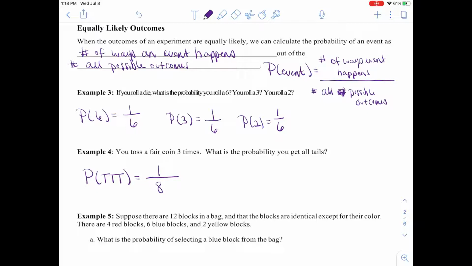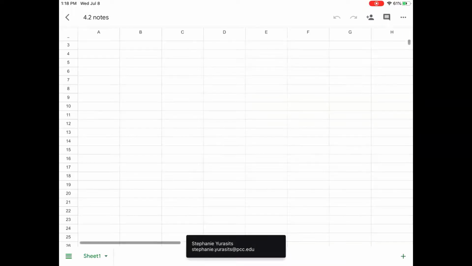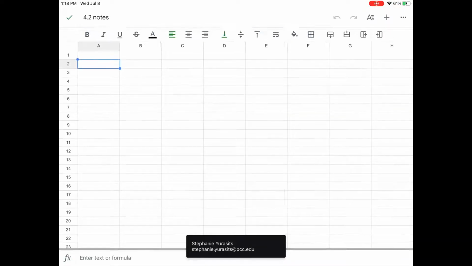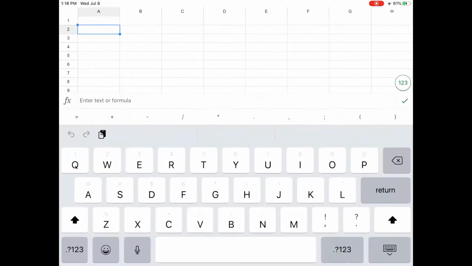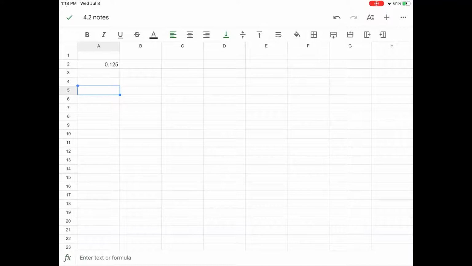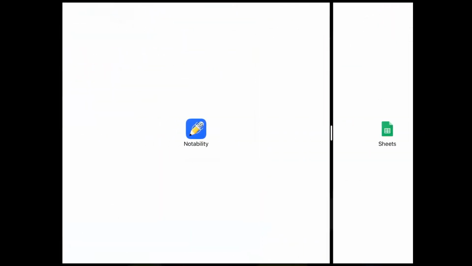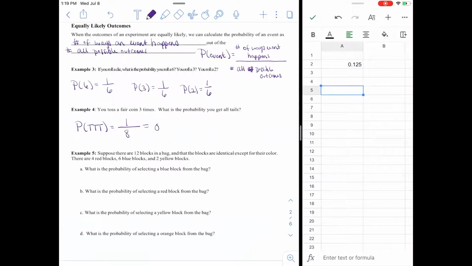Now, pay attention to how your Open Math wants your answers. If they want a decimal, I'm going to go here to Google Sheets, whatever you like to use, or your calculator, whichever one. And I'm going to do equals 1 divided by 8. And it's 0.125. I'm going to bring this right here. Get rid of that. So this is 0.125. Again, it just is how the question is asked.